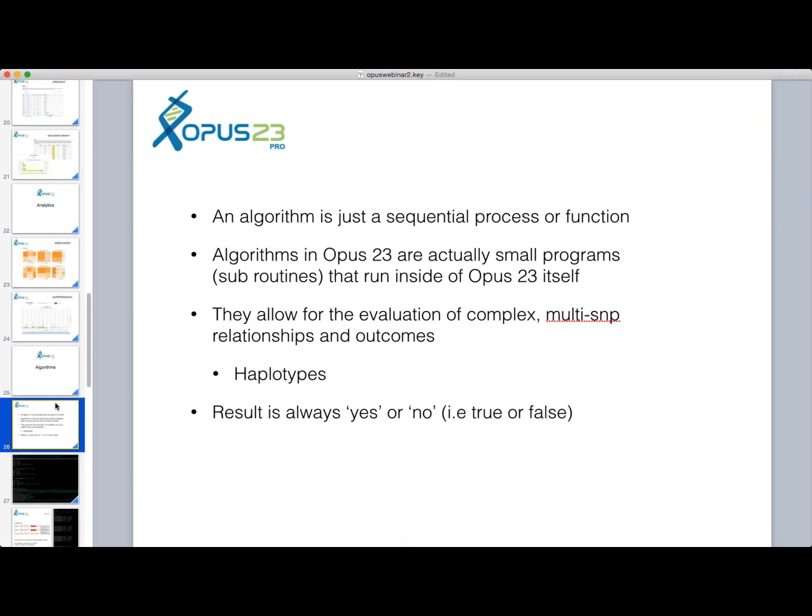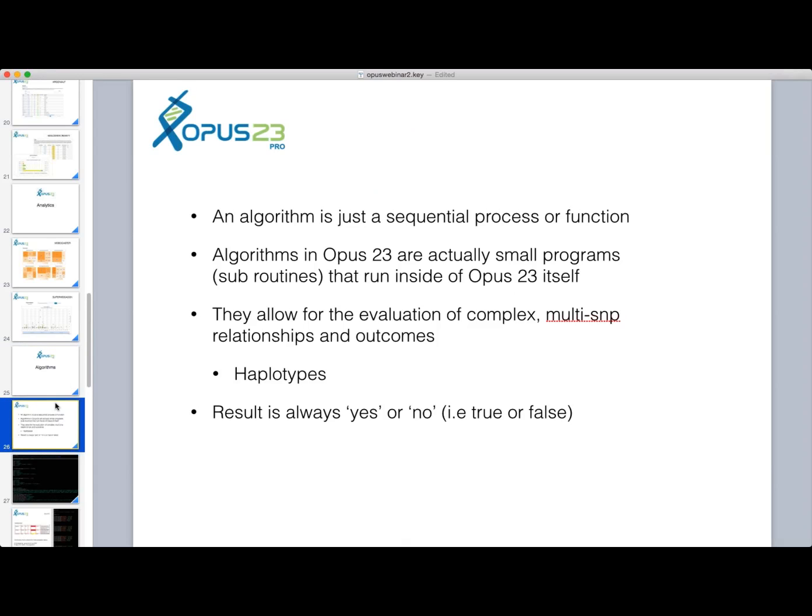Is it time to get up? Yes, get up. No, stay in bed. It's really that simple. And probably the major element with algorithms is their power: they can be extremely convoluted, much more so than you and I would ever be able to figure out, but computers can figure these things out very, very easily.